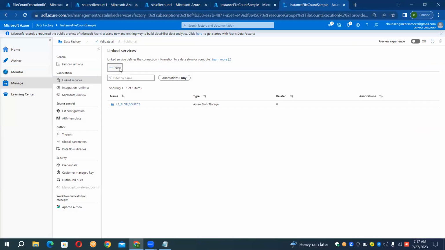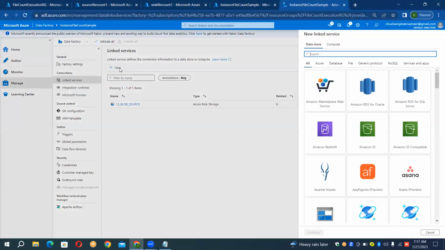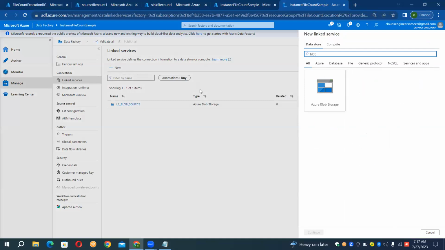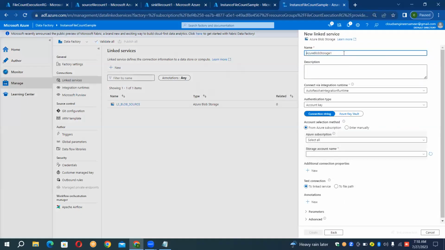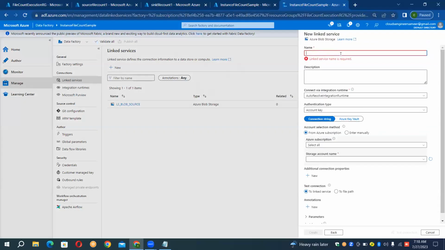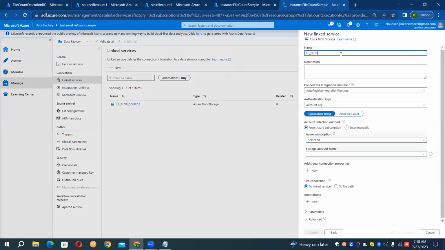Now click on the new. So here again we have what? The blob storage. So just type the blob here. So use it here. Select it. ls underscore blob underscore sync. Select it.